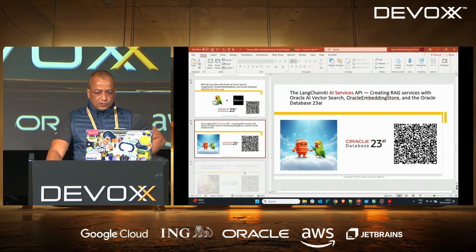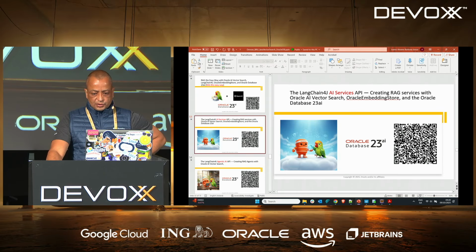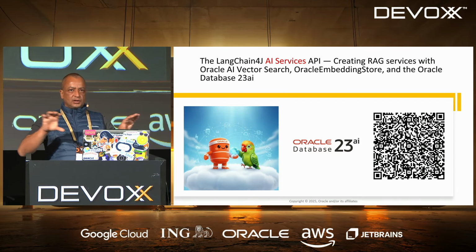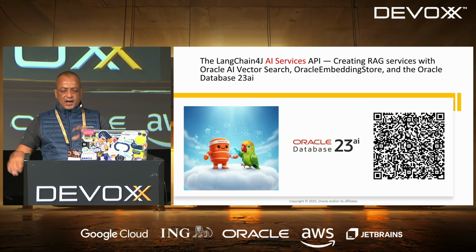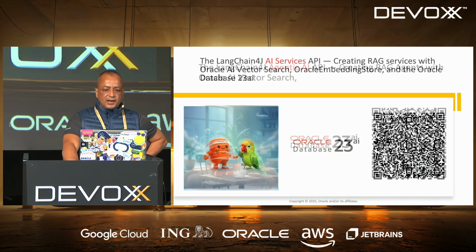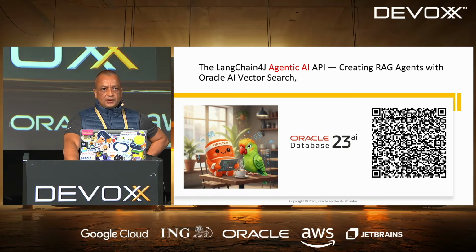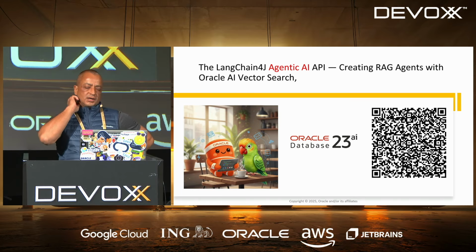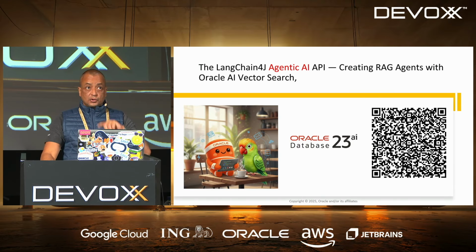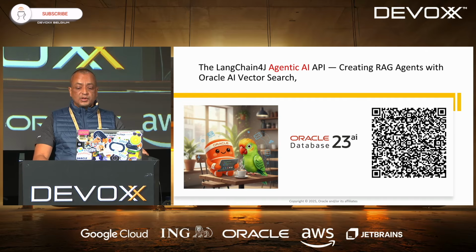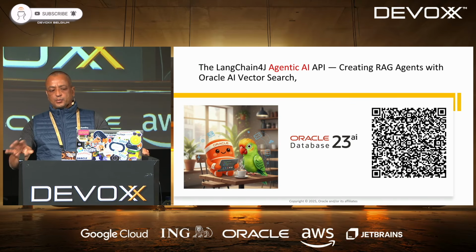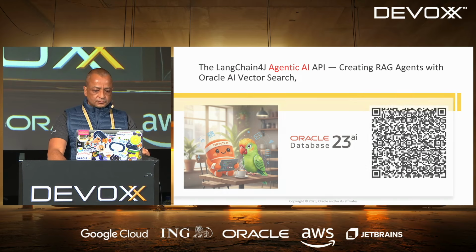Now, I have 2 additional solutions because LangChain4J has what they call the low-level API for chat completions, RAG, all those things. But now they created 2 new APIs called the AI Services API and the Agentic API as well. So with this QR code, or again, go to Oracle Developers on Medium and look for the blog posts. I have examples there, also using a RAG scenario and the Oracle database, 2 different scenarios, but we are talking about agents now, a more autonomous approach to that.